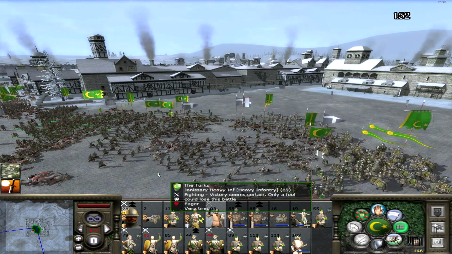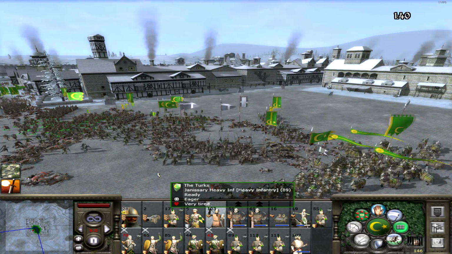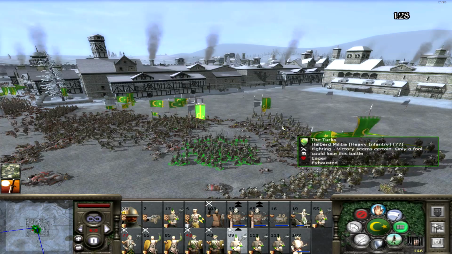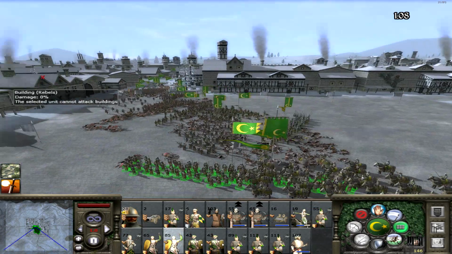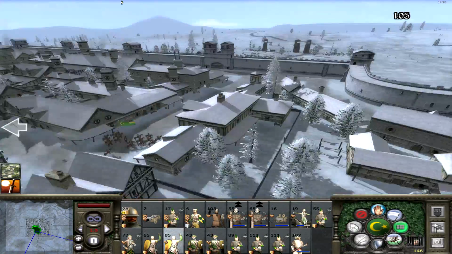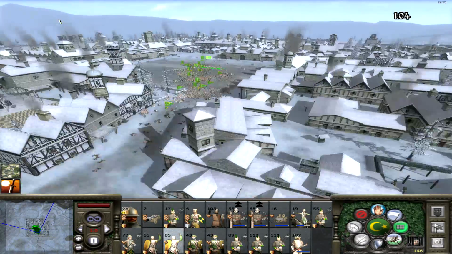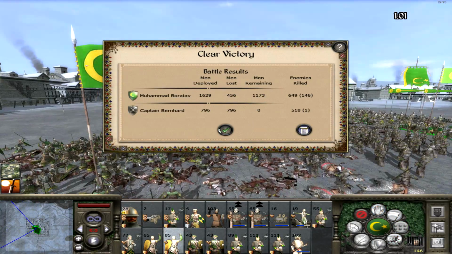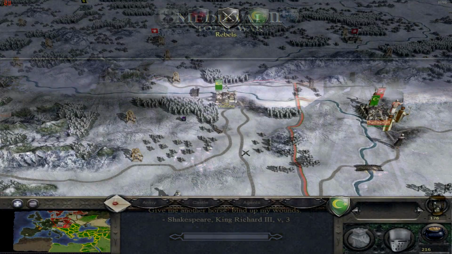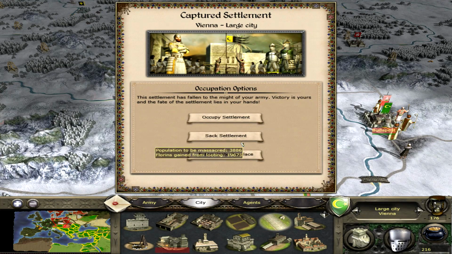And we will super fast forward here. Kill them. There we are. There we are. The settlement is mine again. And we have to discipline them. Nice. Alright. Should we kill them?